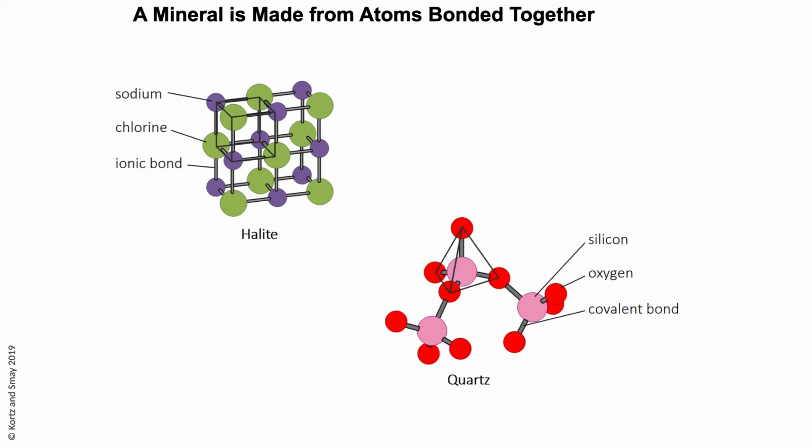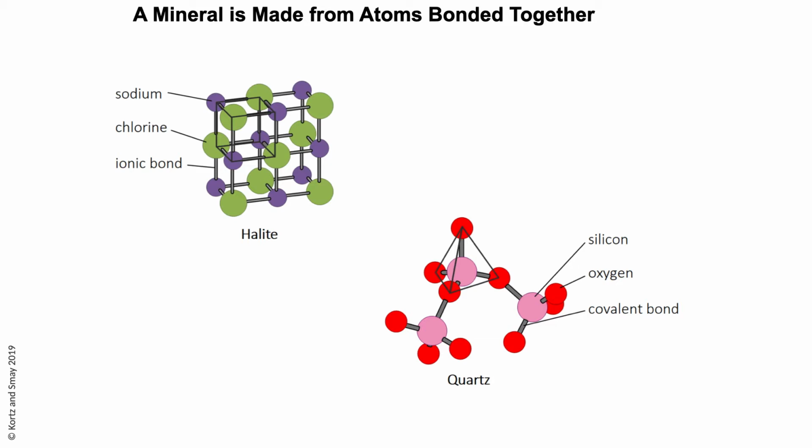So it's useful to think back and remember that minerals are made from atoms, and those atoms need to get bonded together somehow in the crystalline structure that makes up a mineral. So in another tutorial in another section of your book, the ways or the processes by which atoms are bonded together, or chemical bonding, is discussed.